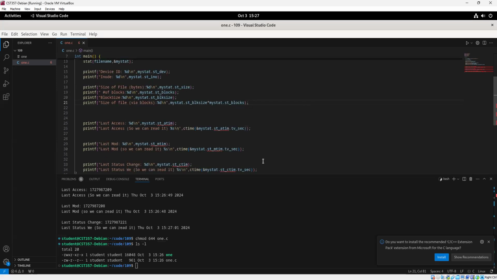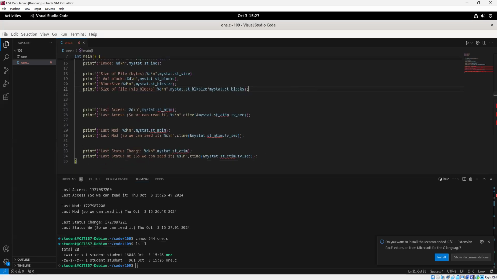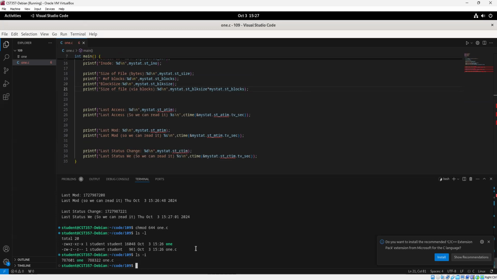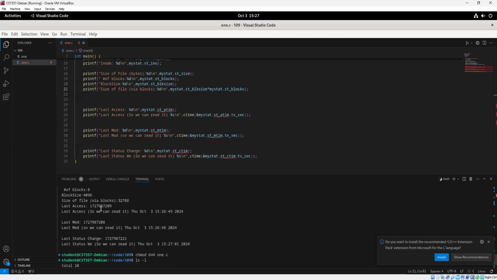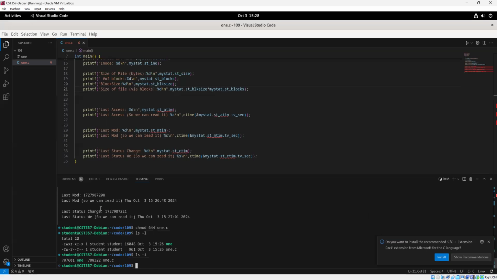And that's pretty simple. There's one thing I think I left off of this, and we don't really care that much: if you look at st_dev, the device ID, nobody cares. The inode number, yes. We didn't do anything with the inode number. I just want to show you the inode number. If I do ls -i, you can see the inode number matches exactly with what it showed here. 788322, 788322, right?